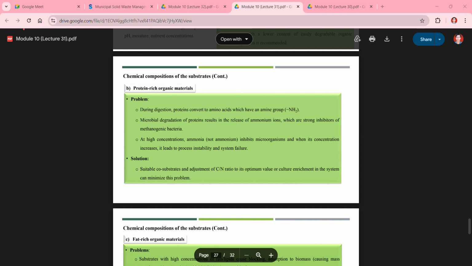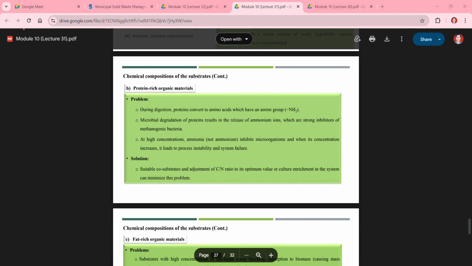Then third one, pre-treatment of sludge during the anaerobic digestion process is done for increasing the retention time, lower biogas yield, improved biodegradability, or increased biogas yield. So pre-treatment of sludge will not increase the retention time. Contrary, it will decrease the retention time of the sludge during the anaerobic digestion process after the pre-treatment.